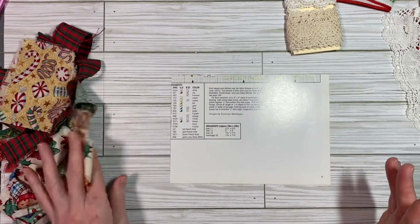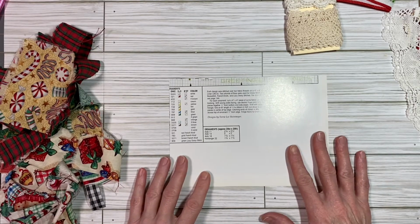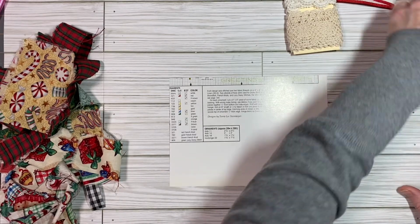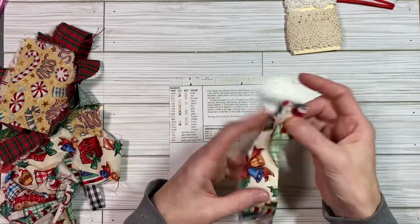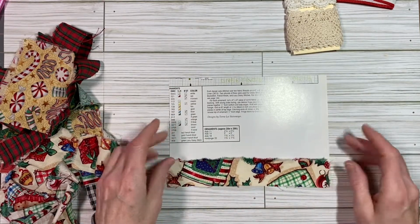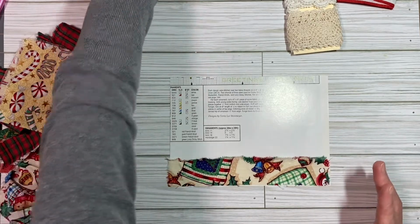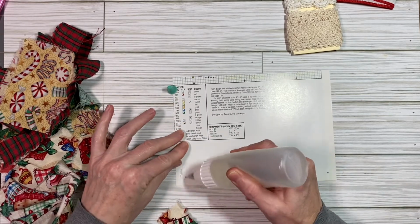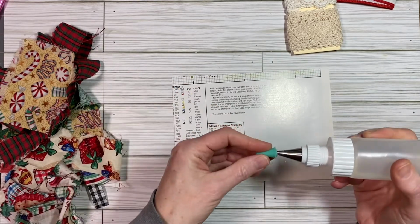I don't have necessarily a bunch of odd shaped ones in my Christmas stash because I think I cleaned them up at the end of last year and got rid of all the little odds and ends pieces. But even like this, when you have the torn edges and then a straight edge, that's an example. Just kind of use all of it. And so I've got one over here ready to put together. So I'm just gonna throw some fabric glue down and see how it works.